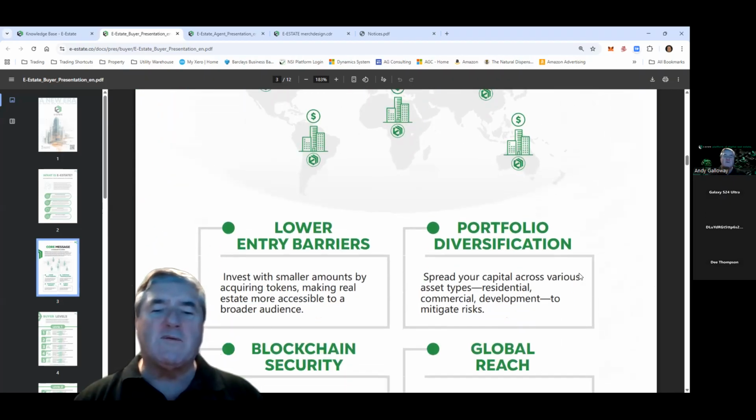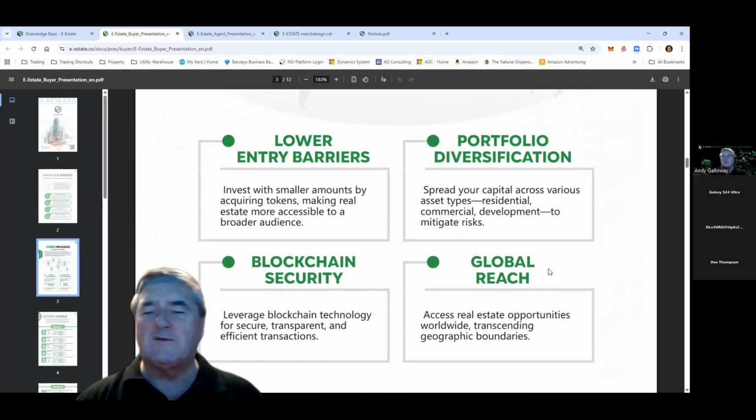I'm going to skip by this, and we'll have a look at a few things that make this really a good proposition. One is that there are low entry barriers. You can buy a share of a property for as little as $100. Now, you're not going to get a huge return for $100, but if that's all you've got and you want to get into the real estate business, $100 is something you couldn't do in the traditional real estate. You couldn't get a look into a property with $100 even a few years ago. So there are very low entry barriers.